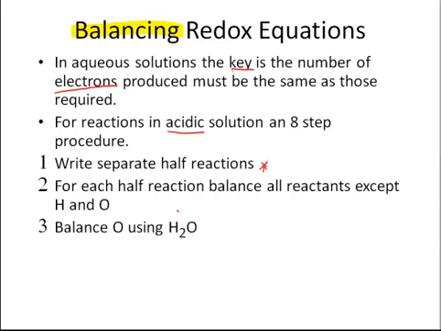The half reactions. Then the very next thing you do is you're going to balance all the atoms except for H's and O's. Then you're going to balance O using water. And this is going to be a different step because you guys are used to balancing equations where we just add coefficients or subtract coefficients or do whatever with the coefficients. In redox reactions, we're actually going to add water and H and electrons. We're going to add things to the reaction. So that's going to be a little different.